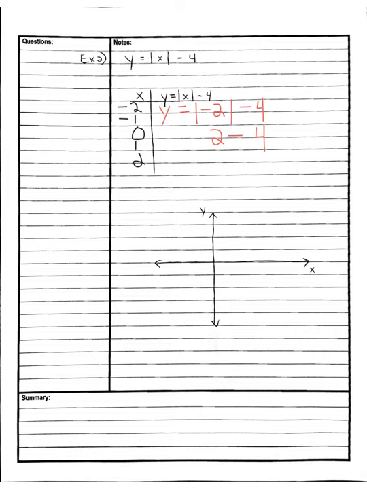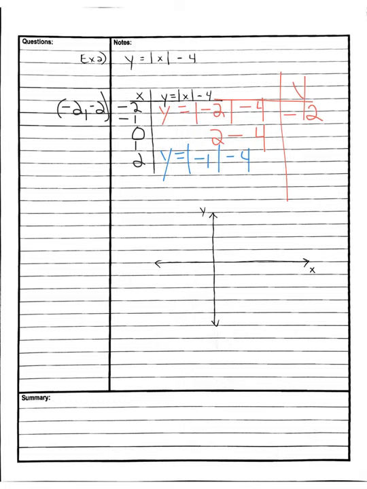And when we do that, we actually get a negative 2. So my y value for that one would be negative 2. So the ordered pair here is negative 2, negative 2. And yeah, we have to plug all of these in. So let's go ahead and plug in the negative 1 now. I'm going to run out of room here at some point.